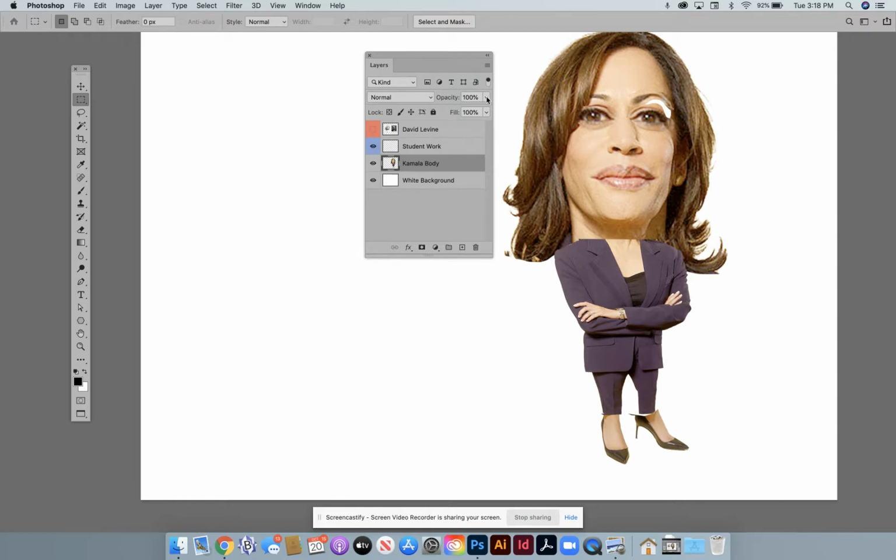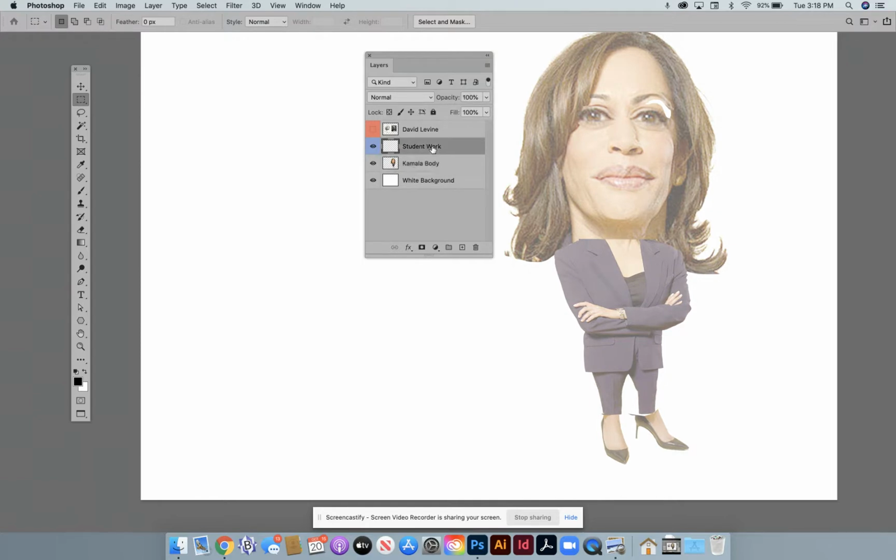And now I'm going to go over here to the opacity in that layer, and I want to knock it down a little bit, okay? So in the next video, I'll be introducing to you some particular brushes in Photoshop that you can use to incorporate the style of David Levine. So have fun, and remember, you can apply this to any image. You just need the entire figure, and basically the idea here is you exaggerate separately and then put them together: exaggerate the head, the body, and the feet. So have fun.